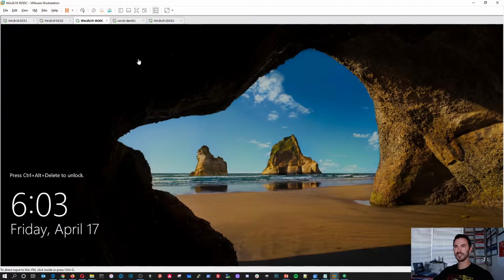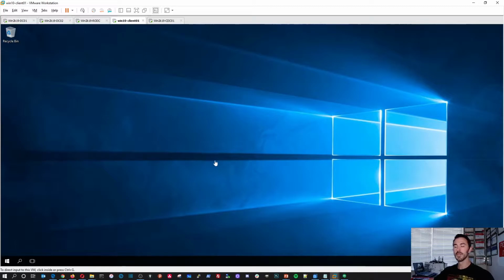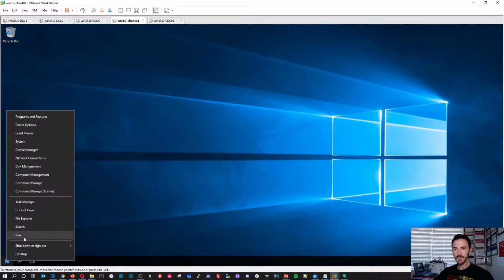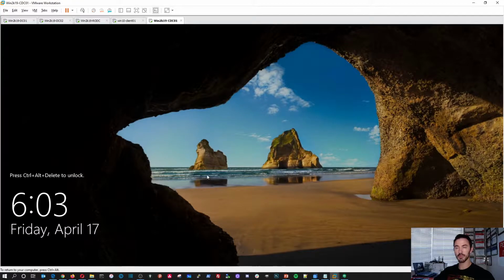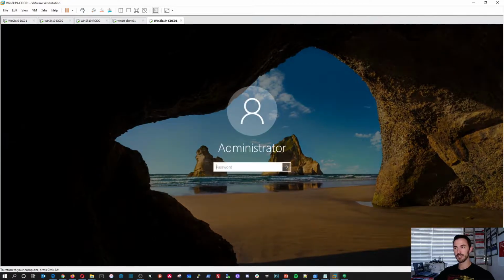This is our RODC. We don't really have to touch anything with this machine. I just left it on probably from yesterday's video. We have a Windows 10 here. As we can see, who am I? We are logged in locally to the machine. If we type in hostname, we can see Win10 client 01 is the host name, and we're logged in as admin. And this is going to be the new server that we're going to make our child domain. All right, so let's log into here and start configuring this baby.